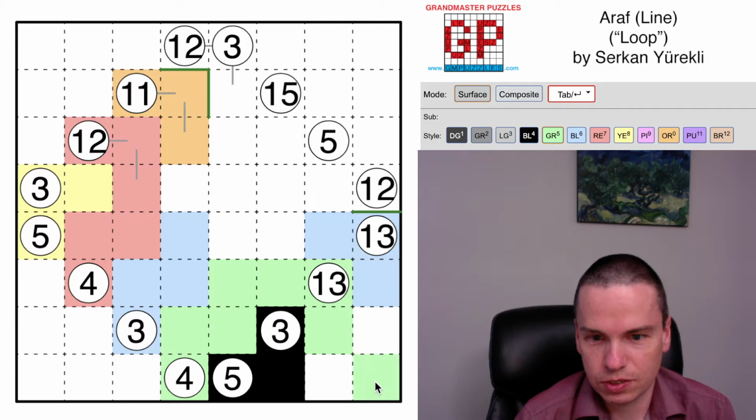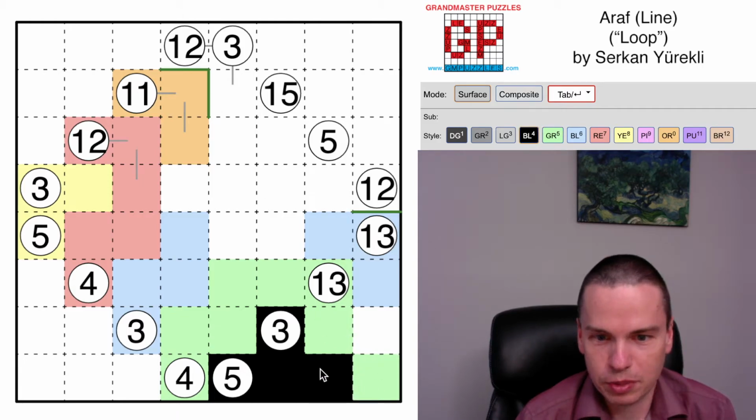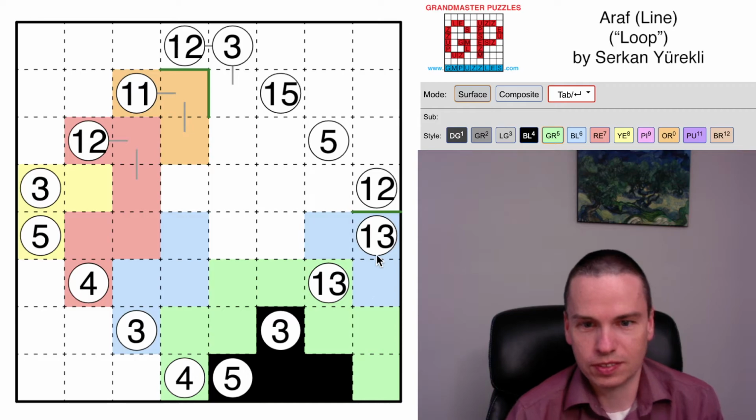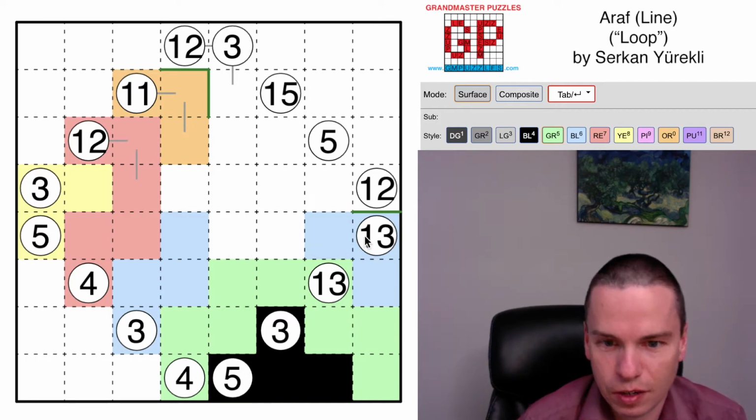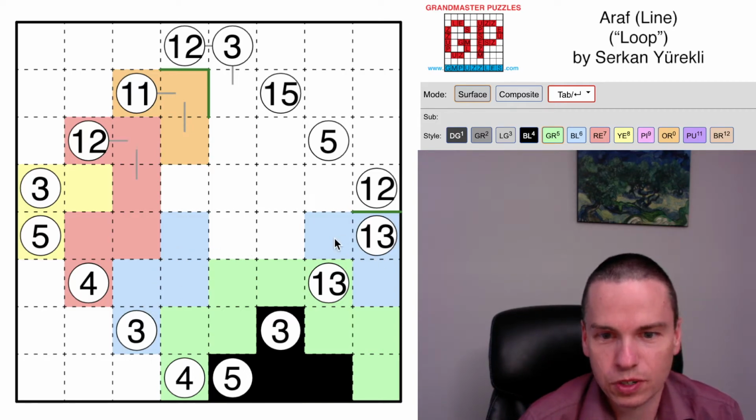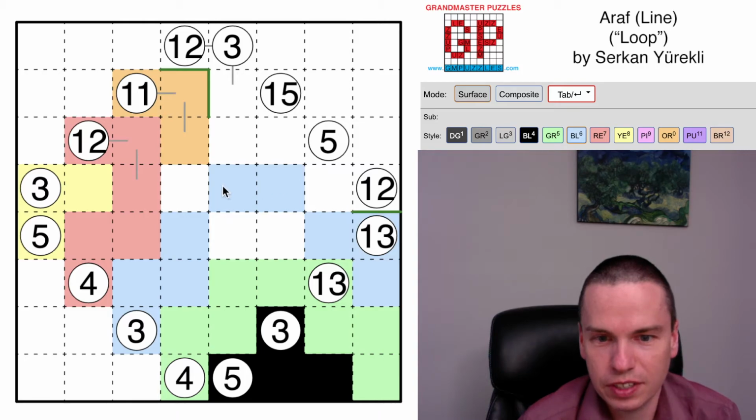We do need to get to the corner cells, so we have to come like this. Black needs to be 4 cells. Green gets completed in this way. So this now does reach across, and we get all these cells taken. Blue has to join, and to join it actually can't continue straight across both these cells. So these 2 cells will have to be in blue for this to connect up based off the stuff we've already colored in.